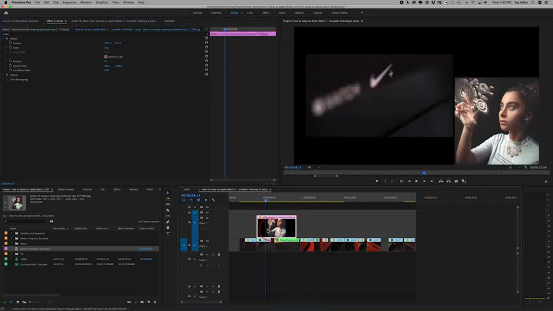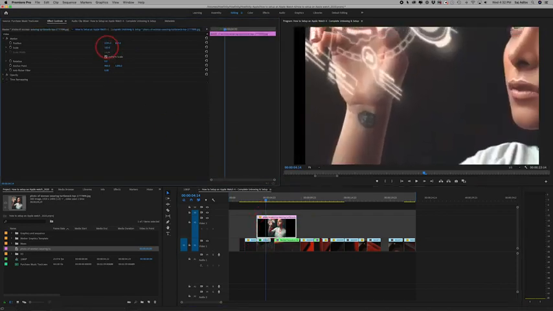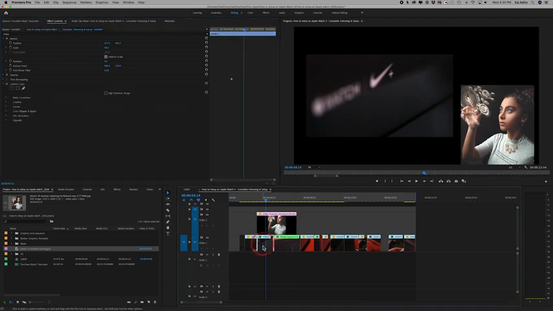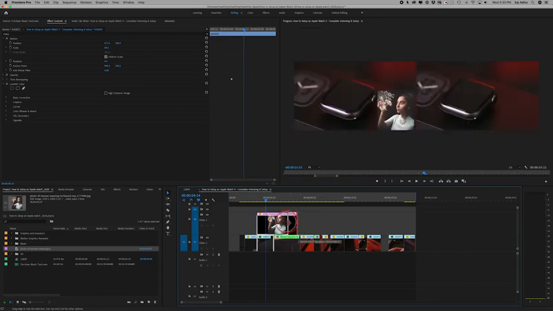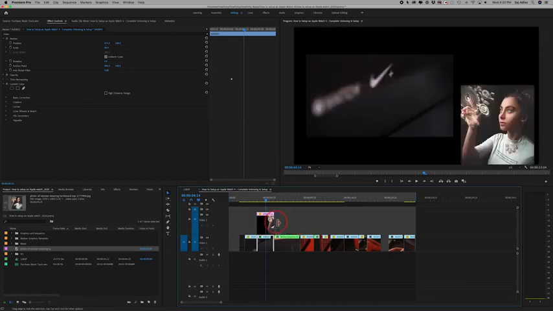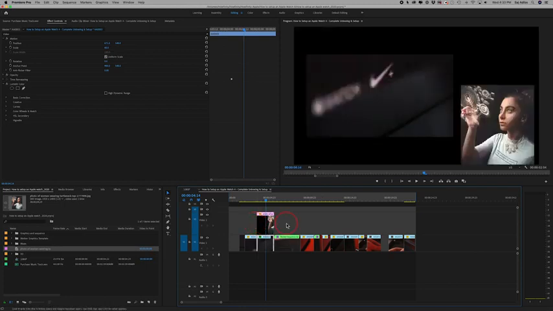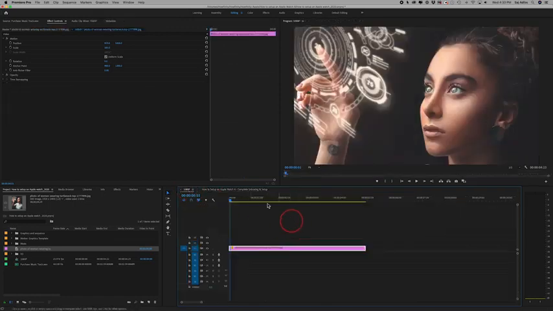And then the same thing, if I brought it on the bottom on track 1 and the image was on track 2, if the image was bigger, it would hide the video under it. So that's how you kind of work with them on top of each other. And if I wanted to make this image the exact same size, the exact same length as this video clip under it, I just have to grab the end of this image and bring it and snap it right here. And now I do the same thing on the in point of it. So the in point and the out point are snapped into this video. And let me go back to the blank track to show you one more thing.